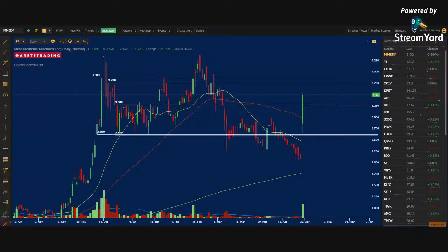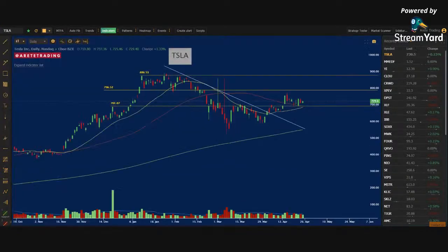But let's get into OCGN, and I want to do the OCGN trade. I think that's a good idea to go over that. And I'll go over my rejection on that as well. But let's do Tesla real quick because I know that people are curious about this bad boy considering what's happening.